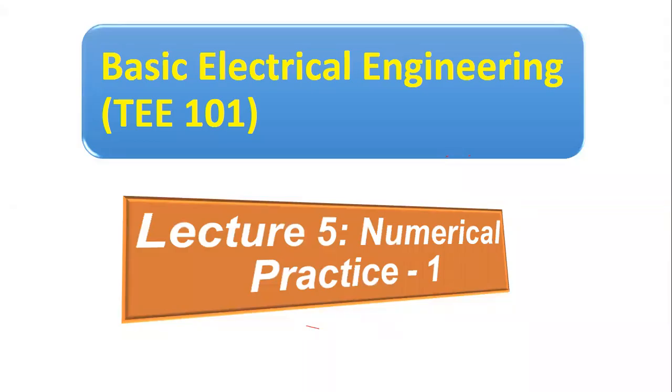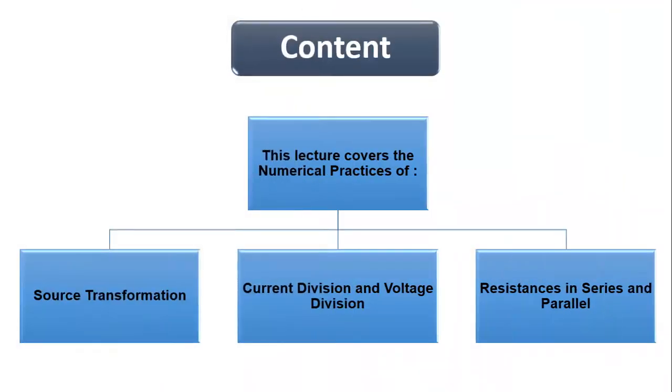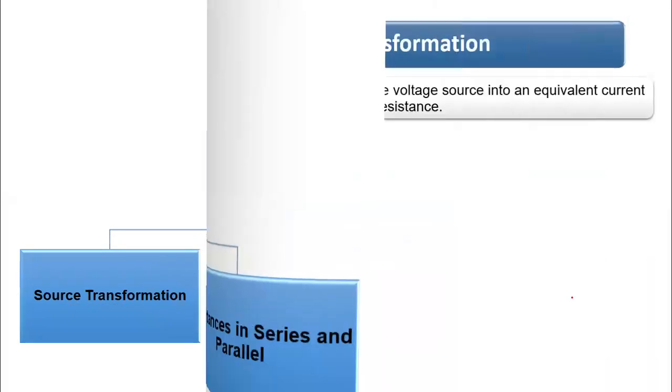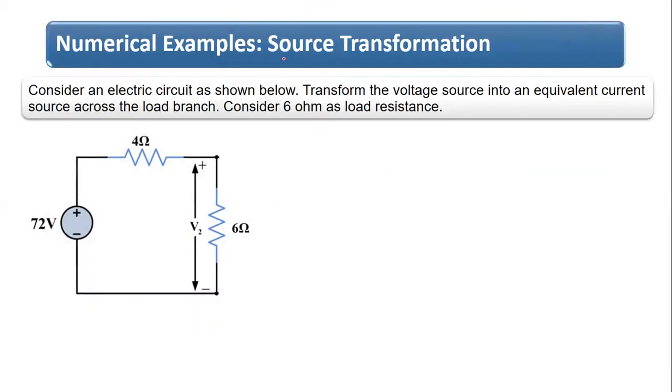So in this lecture, we will discuss some basic numerical problems which are related to basic circuit analysis, right? This lecture will discuss some numericals which are based on source transformation, current division and voltage division rules, and then resistances in series and parallel. So let us start with some numerical examples related to source transformation.